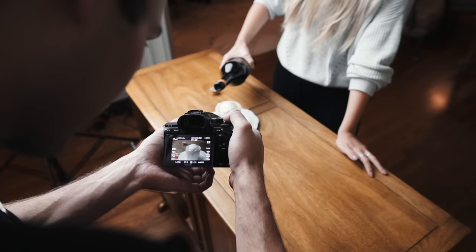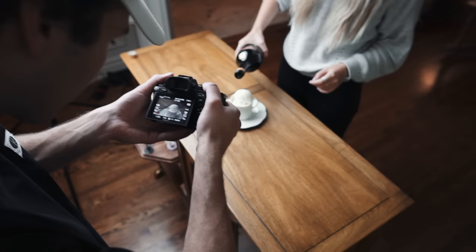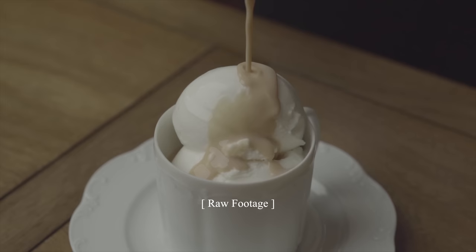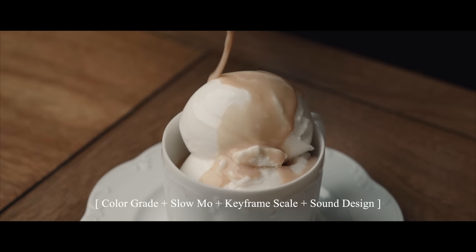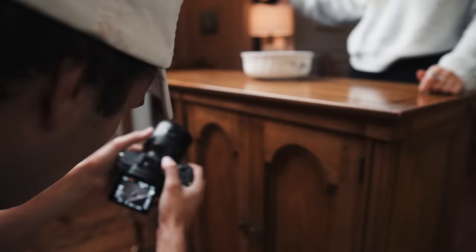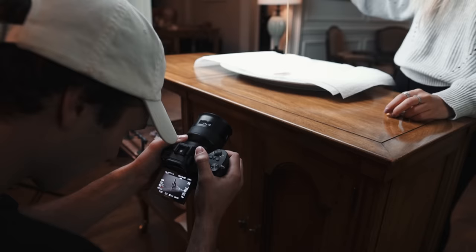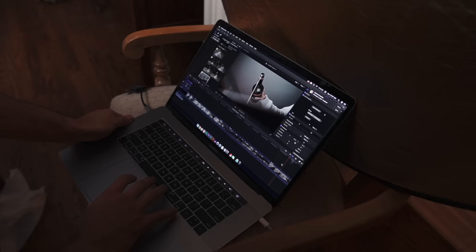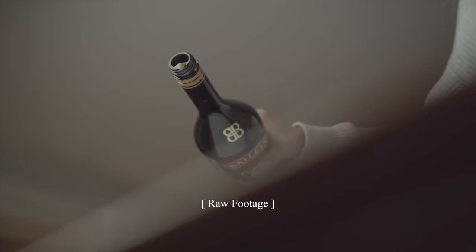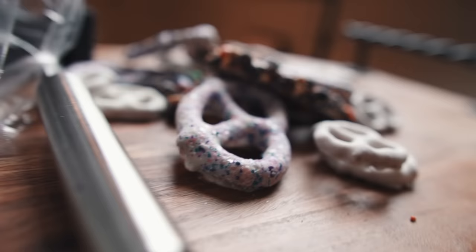There you go. Oh, let's make another. Hold it with the cap on first. Go. Okay. That's good, right? Beautiful. Need more of these.